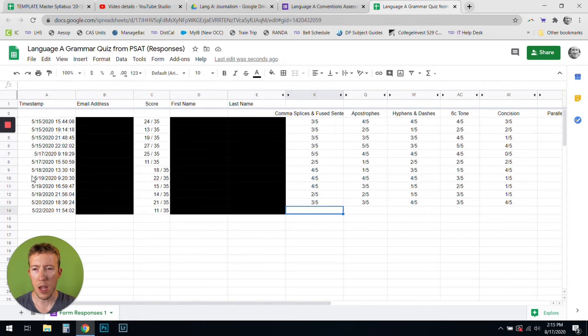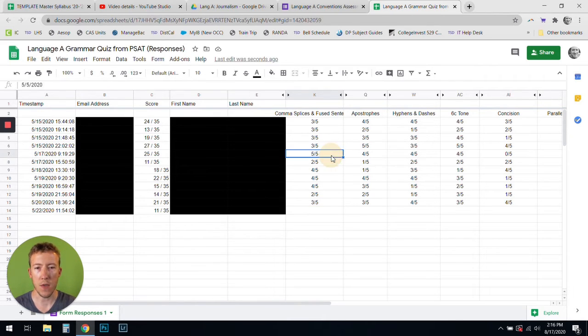In these other lines, I have subscores. So depending on how you want to use this, I like to subscore a lot. So I'll have multiple standards in my assessments or multiple performance indicators, and then I'll provide subscores for those specific skills. So you can see here that I've assessed a variety of grammar skills, and I wanted to generate subscores for comma splices and fused sentences.